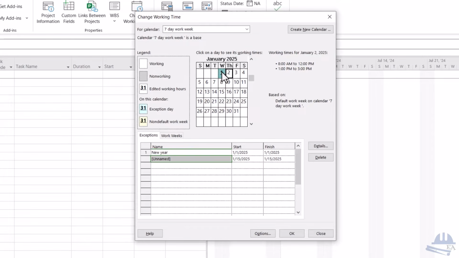And if your site is closed on 1st of January, then it is not possible that it will be the finish date, right? So you have to enter these values, and you have to also insert other major festivals. For example, I live in Nepal and we have got Dashain and Tihar as major festivals, and you have to insert those values as well. So click on delete the accidental thing I just created, and after that click on OK.